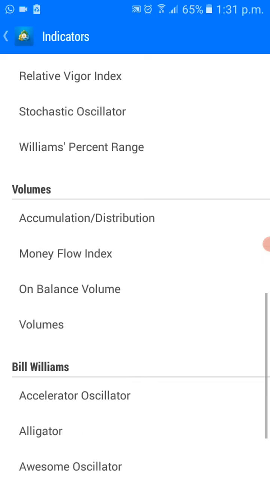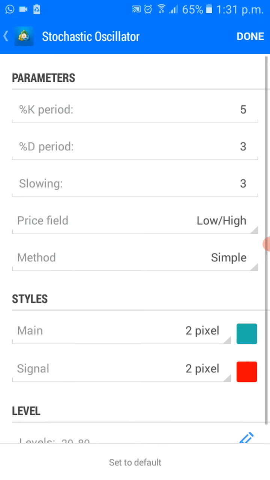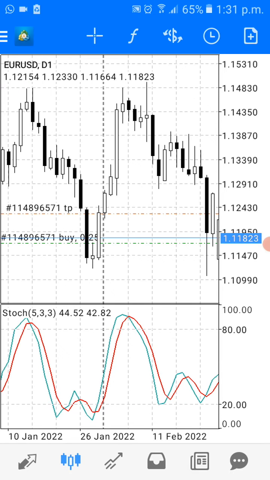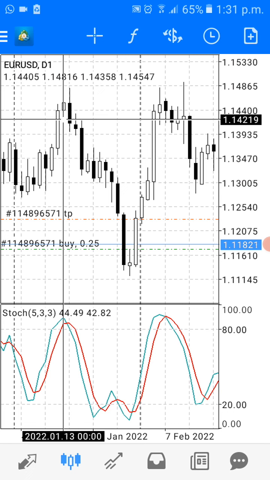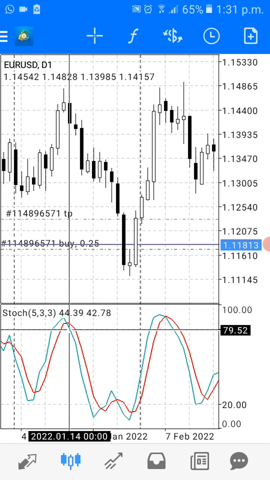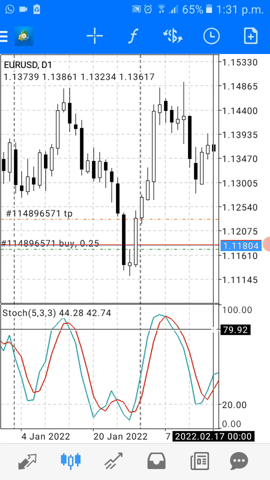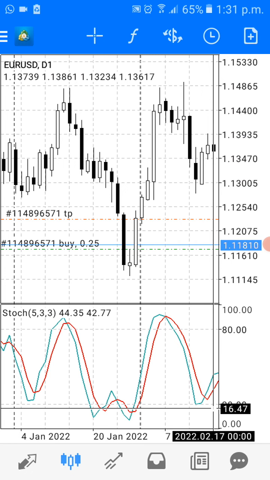So there are also indicators down here like the stochastic as well. Click on that. If you see how the stochastic plays out, you can see what's been happening here. Down here, price is all the way up. If it reaches this level, 80, there's a theory that states that the market is overbought. So most of the time you'll be seeking an opportunity to sell, right? And if the lines go all the way to 20, meaning price is oversold, you'll be looking for an opportunity to buy.